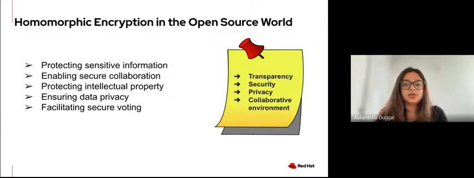And oftentimes there are also voting processes associated with these communities. We can also try to secure this process by ensuring that homomorphic encryption is in the picture. So these are a few applications that homomorphic encryption would have in the open source contributing world.